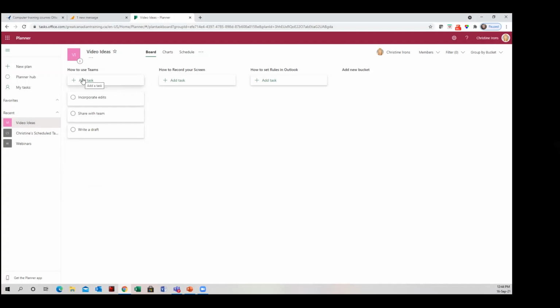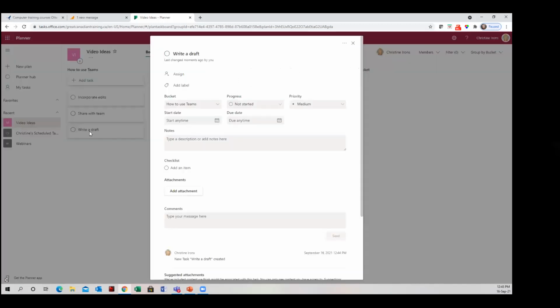And once you have tasks, you can add extra information to the tasks. So what I could do is write a script, or how about, yeah, write a draft. I'll click on write a draft. And it's kind of like you've taken the card and you've flipped it around, and here's all the information you can add to it. So you can do things like if you've added somebody to your board, which I haven't done, the only member of my board is me, but you can add members to your board. And once they're part of your board, you can assign tasks to different people. They'll show up here. You can add a label.